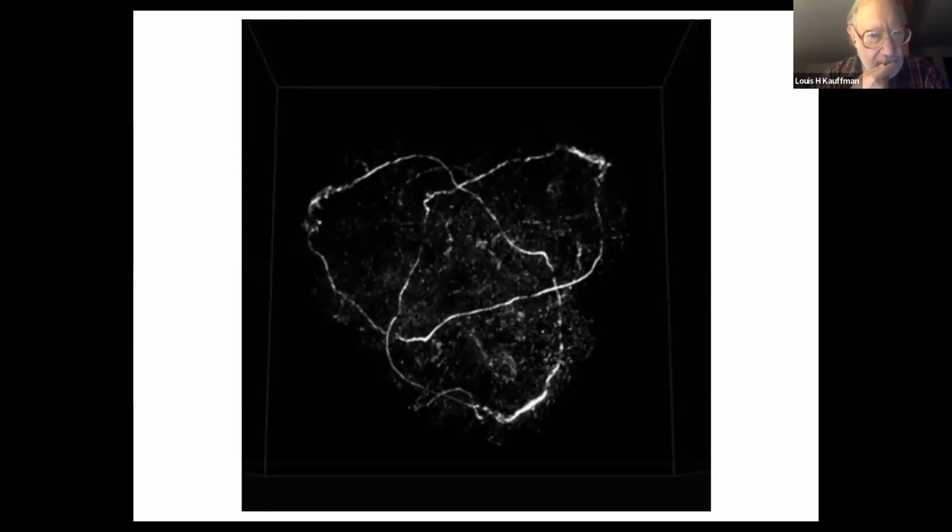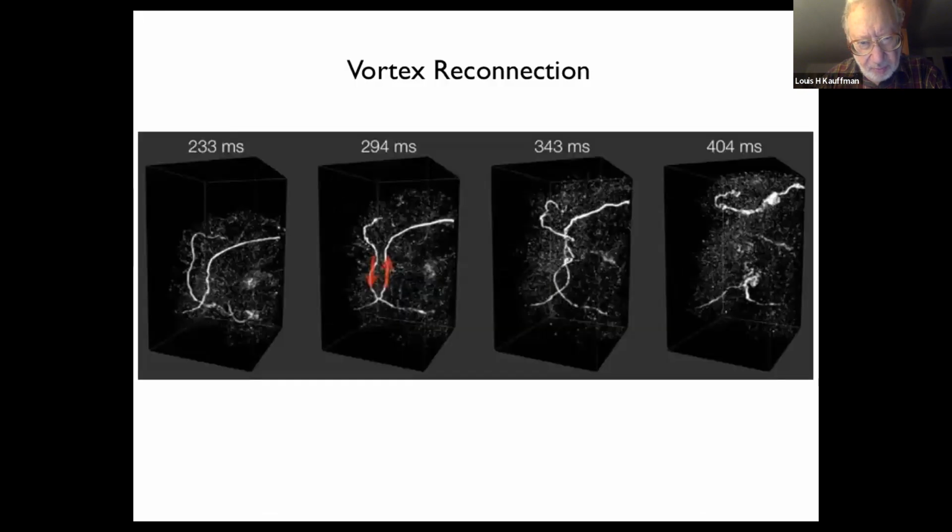These are very short-lived. I don't know the time parameters, but they're very short-lived and they tend to break up. One of the main ways in which these vortices break up is by a reconnection. Two vortex lines come near one another and go into an interaction, and out of the interaction comes a reconnection of the vortex. From the point of view of knot theory, that's a re-smoothing.